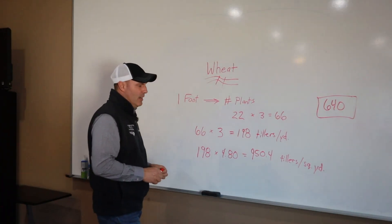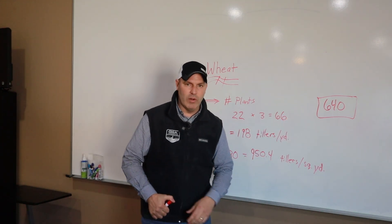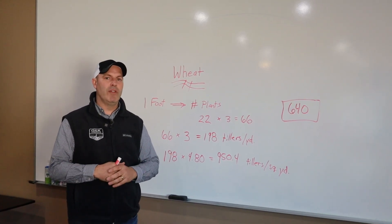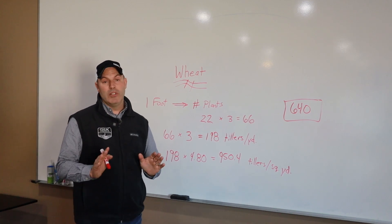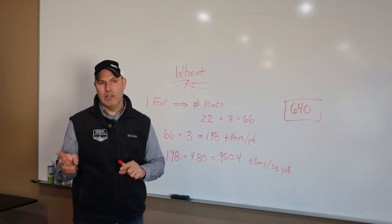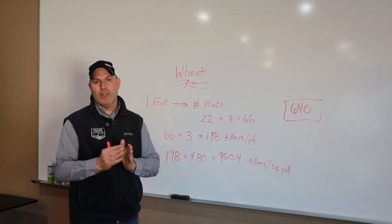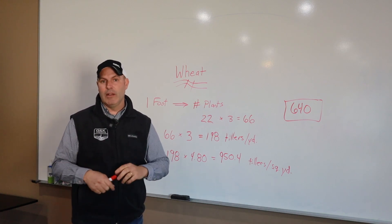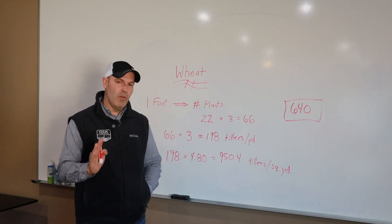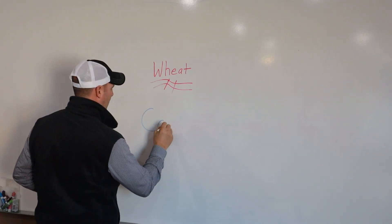We're in a good position right now, which is a reason not to be in a super big hurry — the wheat tillers will start to fall off and you'll get rid of a few, which is positive to get us back to the 640 range. As soon as ground conditions are fit, it's time to go. If I was to split nitrogen, knowing we have good tiller counts, going out of the gate with the first pass in the 45 to 50 pound nitrogen range is a good spot, and then we can tweak the final number in our second application. A single application is fine too — we have the rest of March.